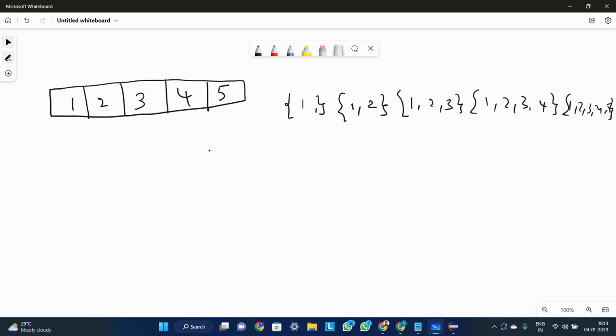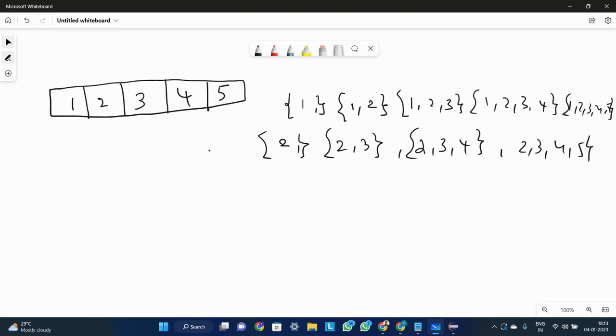And we will take 2 because it should be continuous: 2 is a subarray, 2, 3 is also a subarray, 2, 3, 4 and 2, 3, 4, 5 are also subarrays. Now 3 is a subarray, 3, 4, and 3, 4, 5.